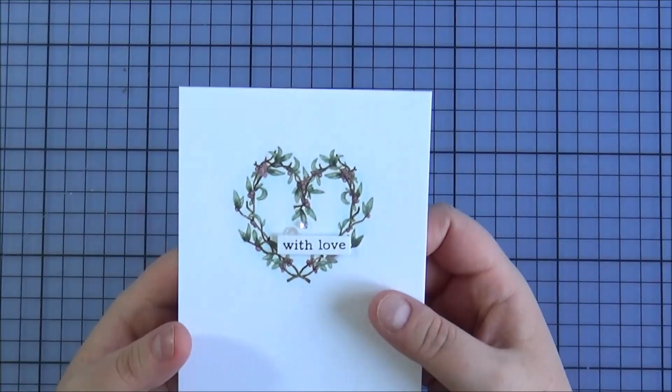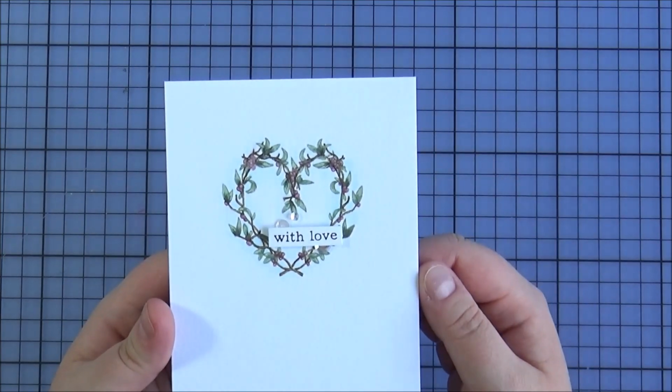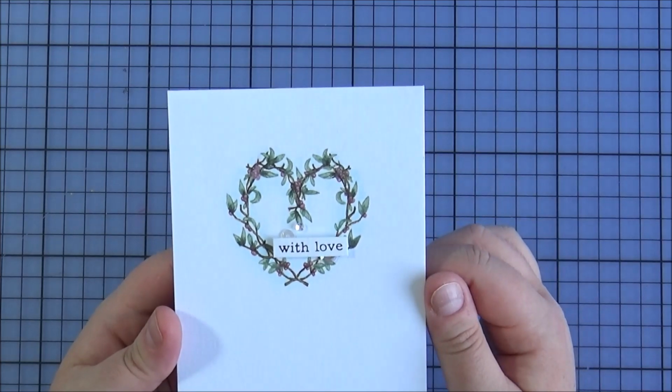This is the card that I made using that set. Kept it very simple again. I did a little bit of no-line watercolouring with some Tim Holtz distress markers. The sentiment here is from the Friends Forever stamp set.